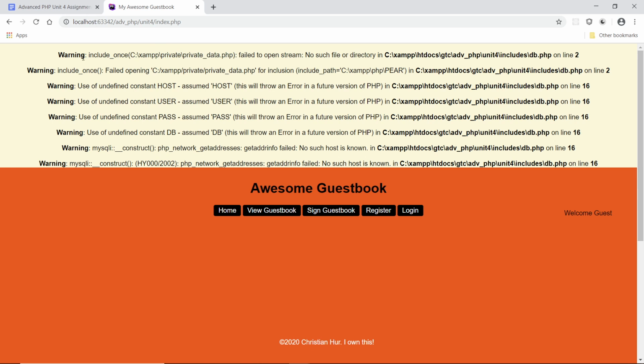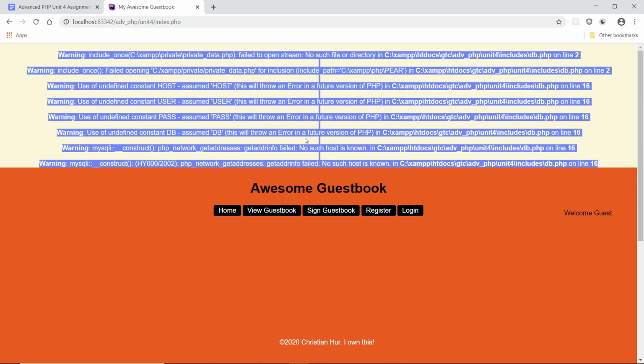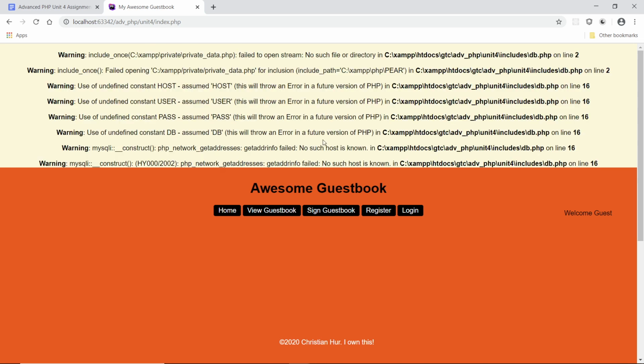You don't want to show this. So this is a problem. You don't want to show this to the user at all. When your site is running in production mode, never show this information, which is why we have those try catch blocks to display some relevant information to them only. You don't want to show this. So how do you prevent this from happening if you have such a problem?